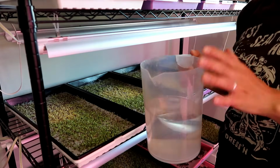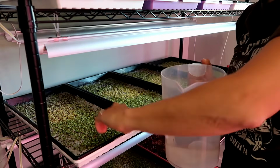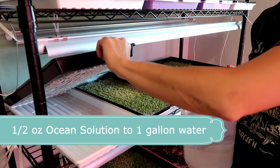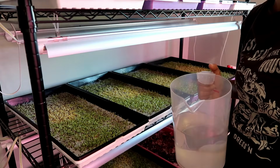Okay, all the top trays are off. Right now I'm just going to give a little bit of water into each one of these. Oh, you can't see that. Oh, the roots kind of stick here a little bit. They stick to the bottom. So I'm just going to give a little bit of water into each one of these, and then I'm going to put my blackout dome on.